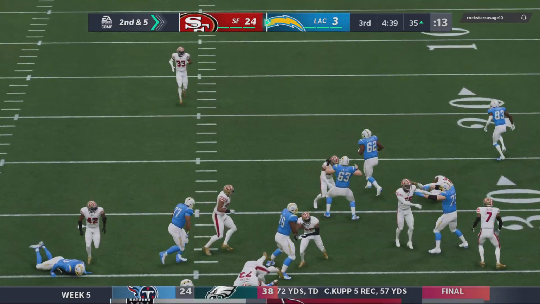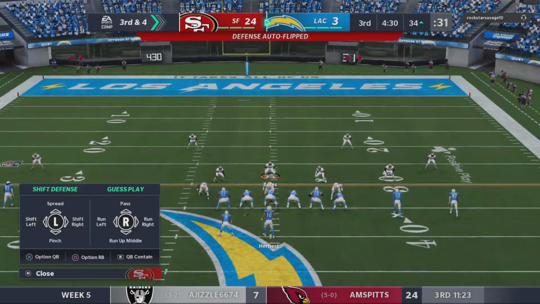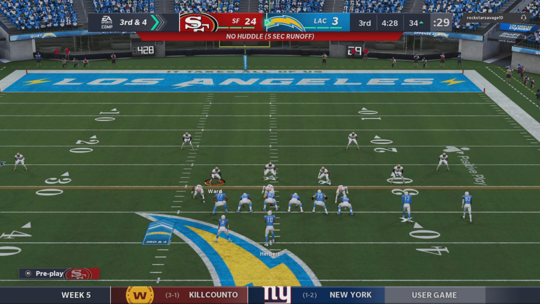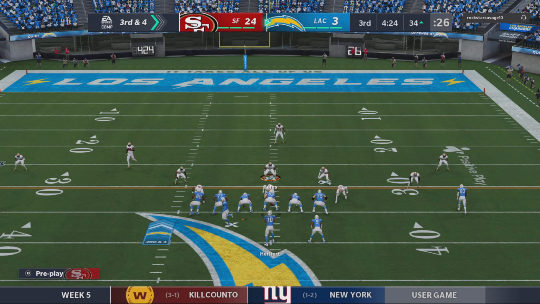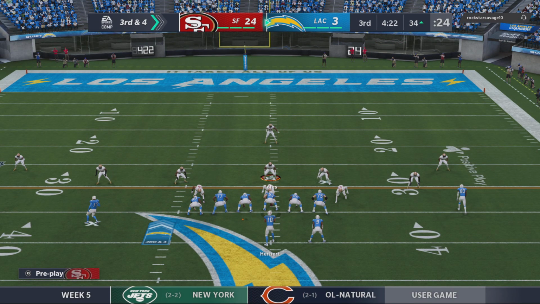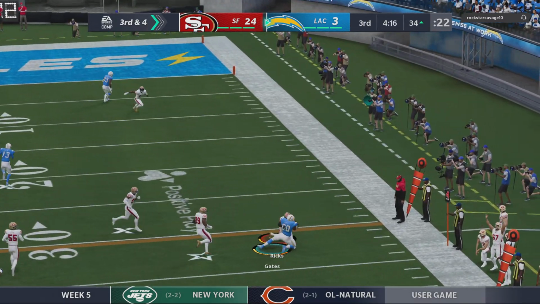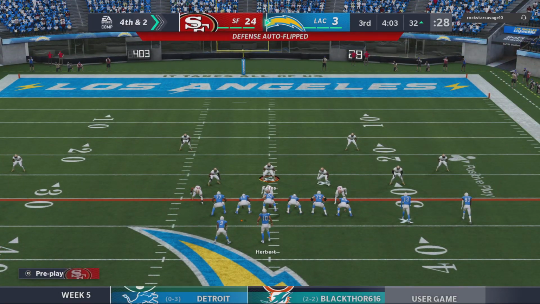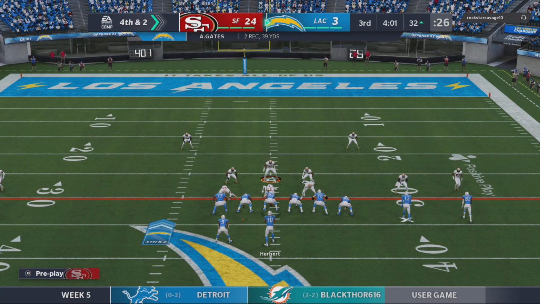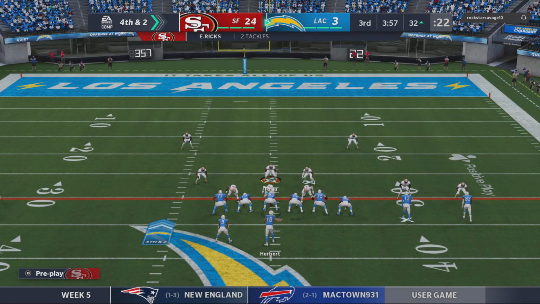Second down, Eckler, and he'll be taken down at the 34. It'll only be a gain of a yard, and it sets up a third down and 4 now. A shotgun snap for Herbert. And it's a short one here, complete to the tight end. And this effort won't be enough as they rally up to stop him a couple of yards short. It's fourth down.